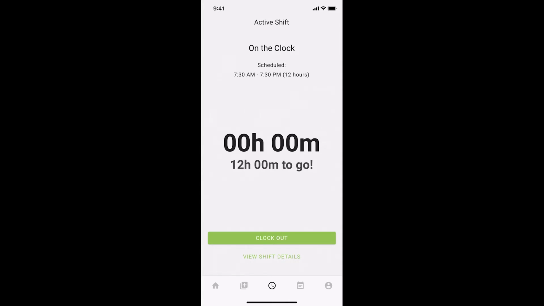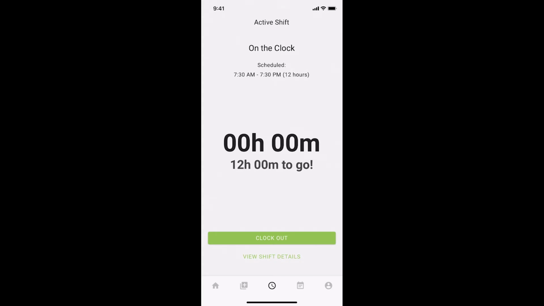I'm doing 12-hour shifts at this facility, so it just assumed you were doing a 7:30 to 7:30 shift, and it gives you the time that you've got to go. It's all recording. It gives you an easy way to come back and say, how long do I have? You can also do things on the app, which we're going to do while we're doing this. But what I wanted to show you was the fact that you can clock in, and then if I waited 12 hours, I could clock out.